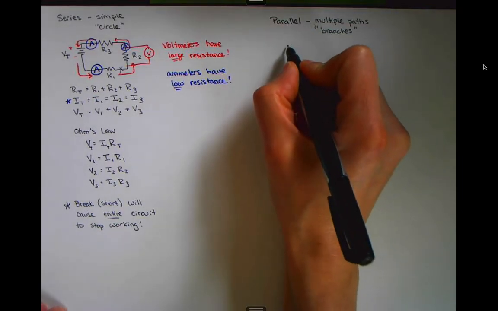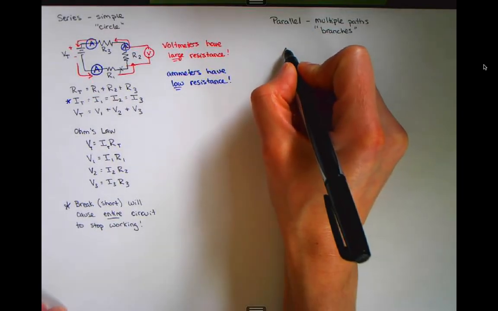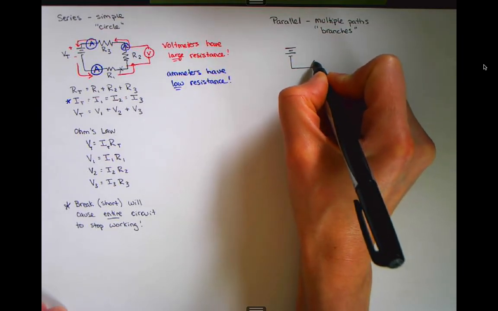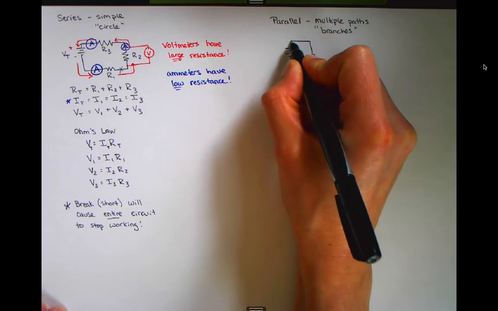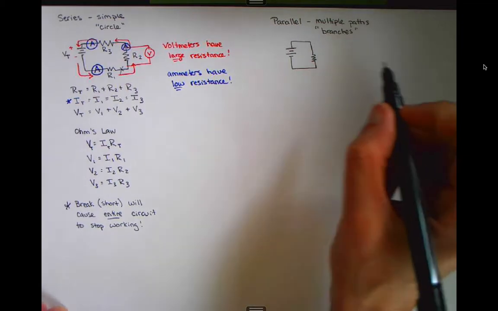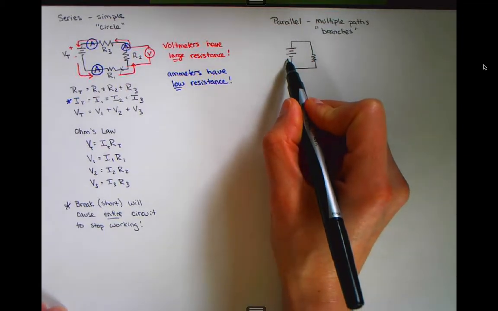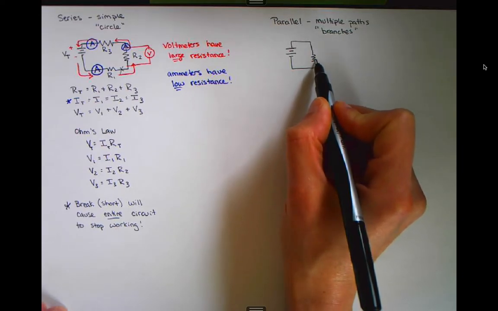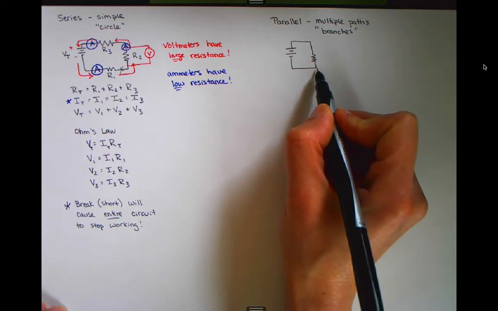So let's just draw a parallel circuit. So again, I need a potential difference, a power source. And I'm going to have 3 resistors here as well. So here's one. Now, to connect this in parallel, I need to create a whole new path. So if you look at this, current will leave the negative side of my battery and travel in a counterclockwise direction. And it will go up through this resistor. But down here at this point, I'm going to create a junction.